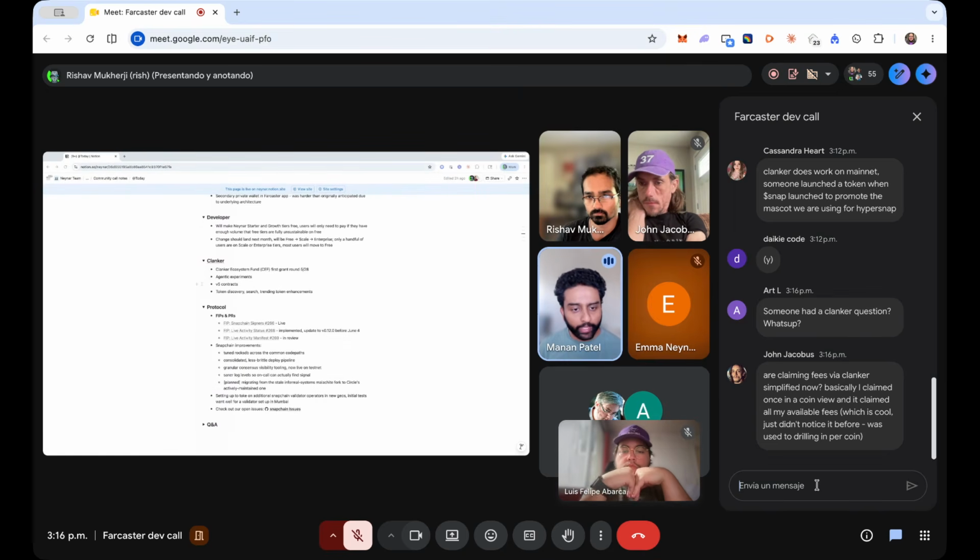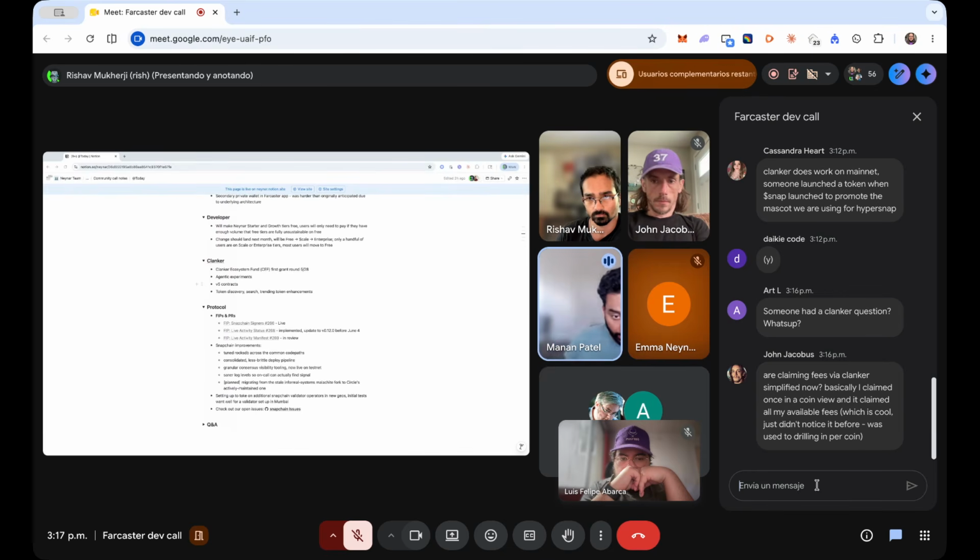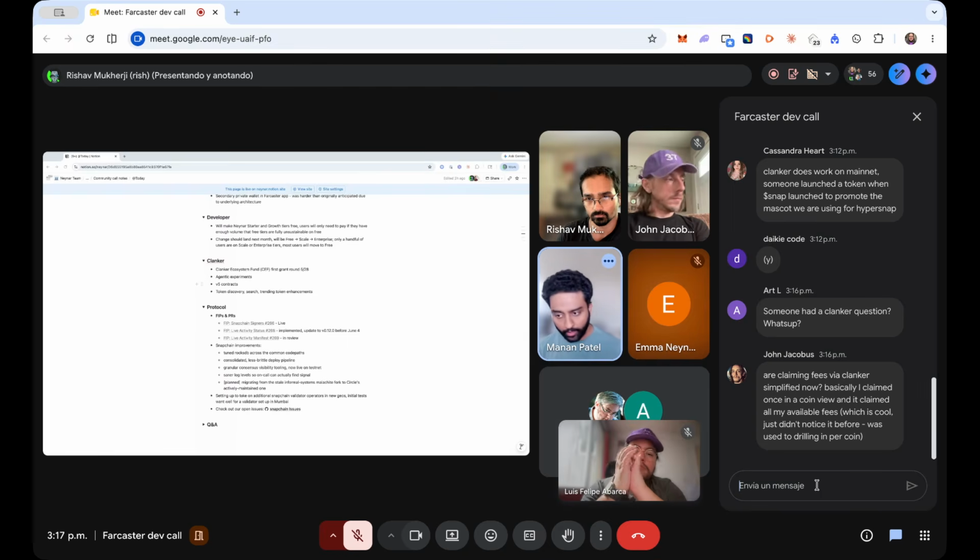For the second bullet here, live activity status, that has been implemented and pushed out as a release. But the activation is scheduled for June 4th, sometime next week. And for the live activity manifest, we're still in review, finalizing some of the details, and then we can move on to the implementation stage.